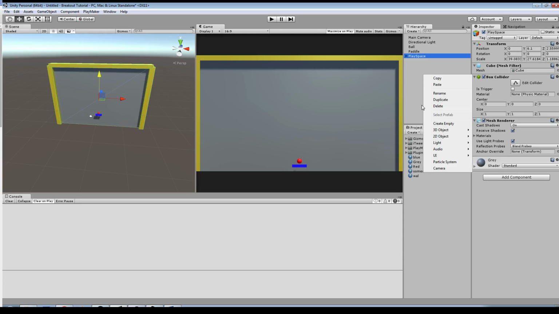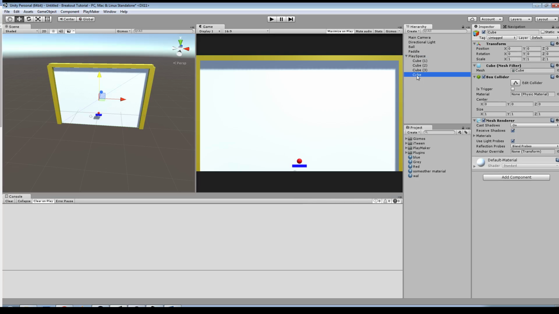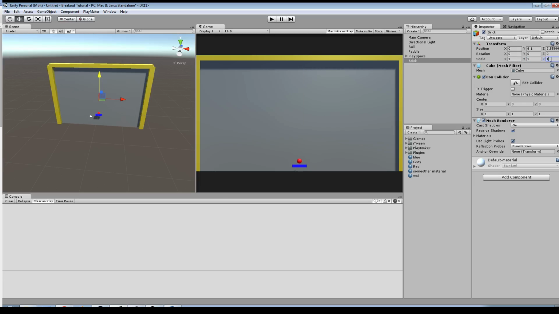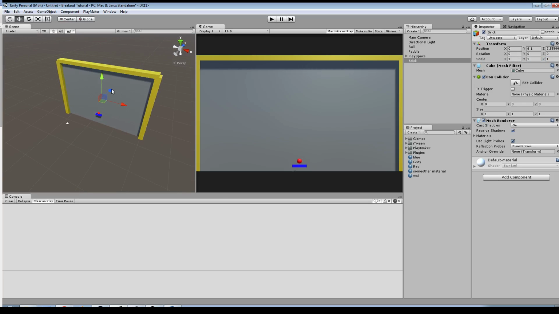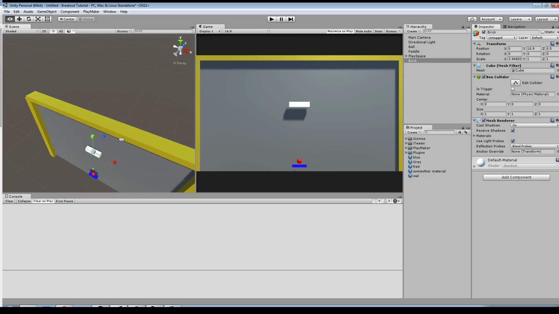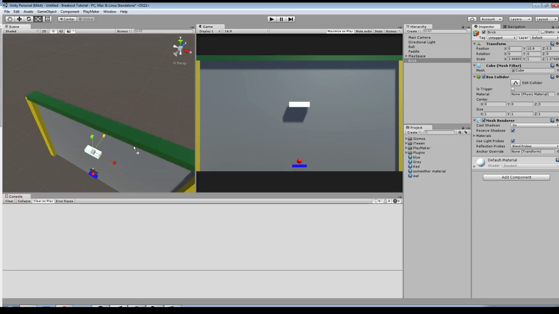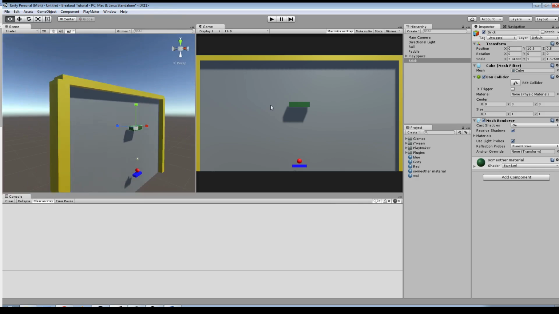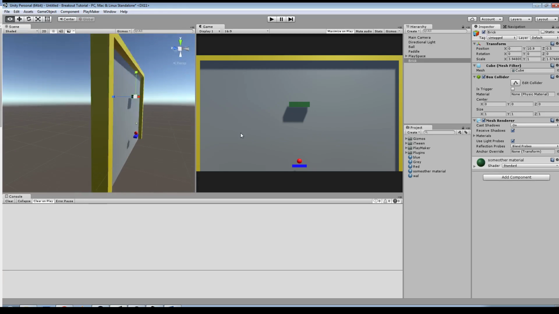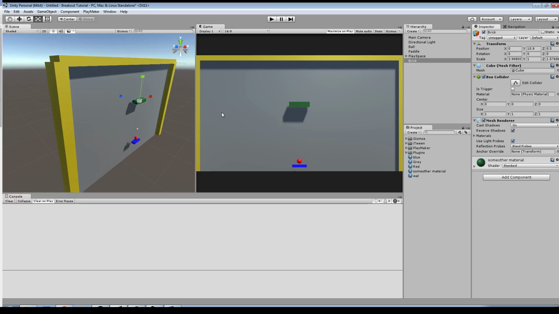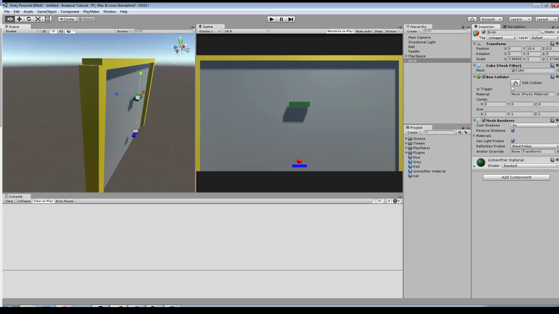Alright, fantastic. Let's make another object, cube. So this time not a child of play space. This cube is going to be a brick. Make sure my scales are not stupid like they are now. There we go. Where's my brick at? There's my brick. So let's make it more brick-like. Oh, man, that was tough. But I did it. Alright, I'm going to put some other material on it. There, now it's green. Looks great. Alright, so now I'm ready to start really placing stuff and getting my ball moving.